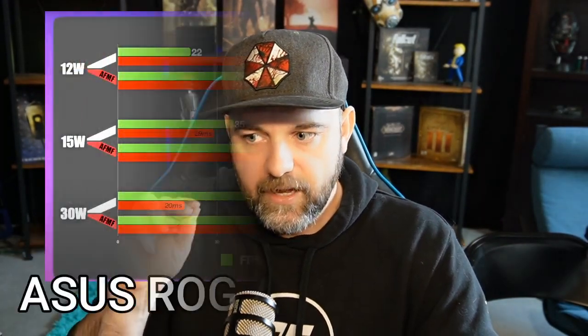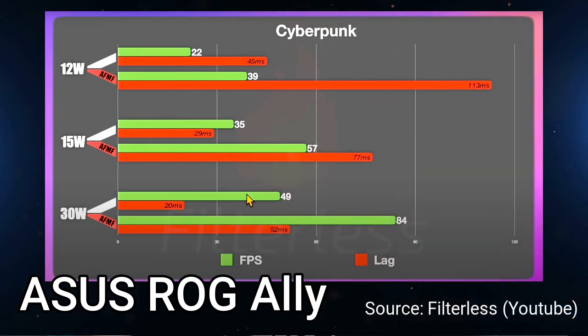This can effectively double your frame rate. If you're getting 10 fps you can double to 20; if you're getting 20 you can hopefully double to 40. Most games on the Steam Deck, if you play around with settings, can run at about 20 fps — so doubling that to 40 is awesome and about where we want to be. It works really well on the ROG Ally.